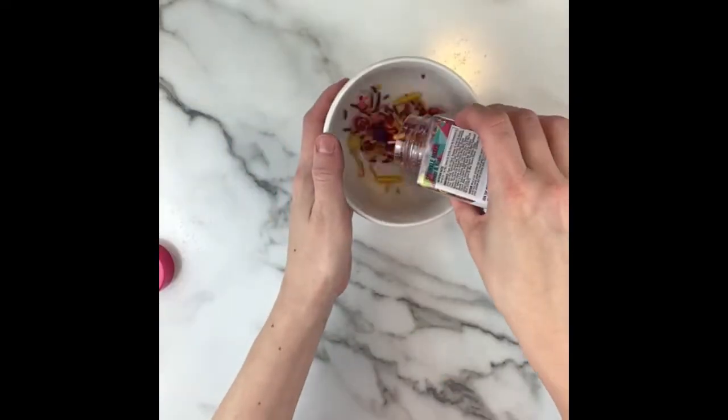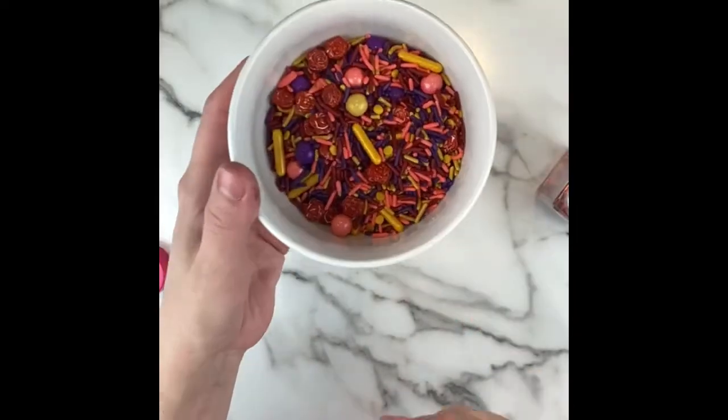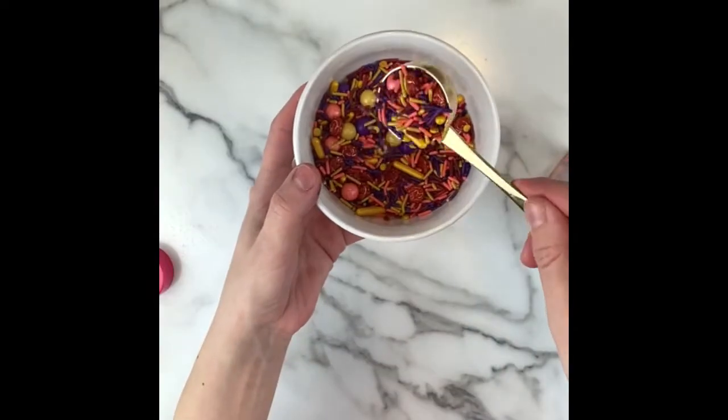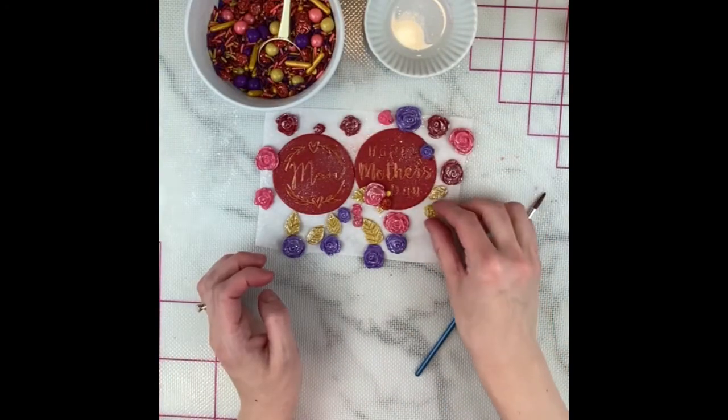Inspiration for the color scheme I'm using for this cake is the Sprinkle Mix by Sweets and Treats Boutique. It's called Roses and Rosé. It's got little candy roses and edible gold sugar rods, and I really like the colors together. I'll also add some sprinkles here for a little bling.